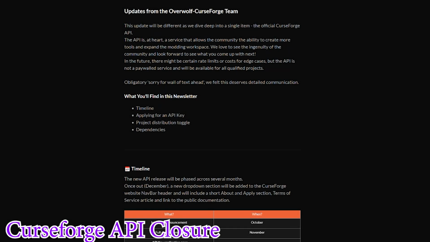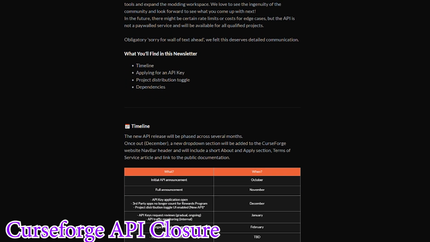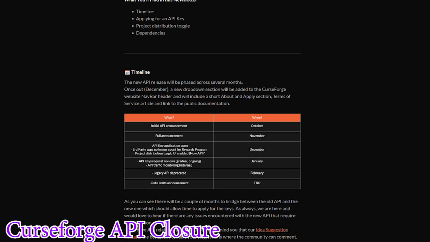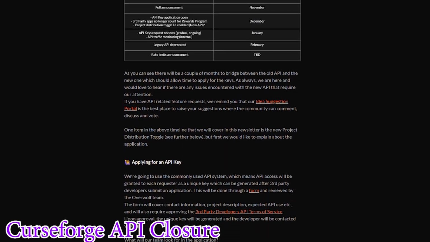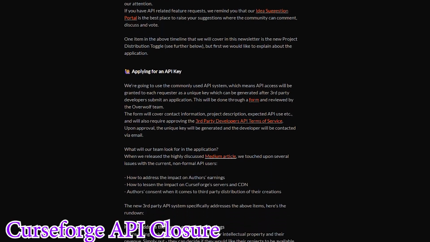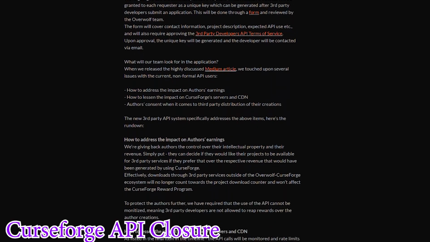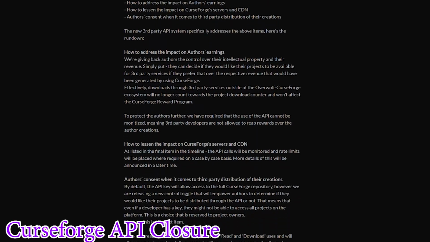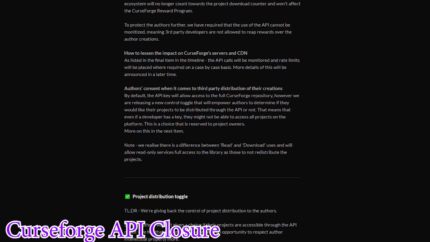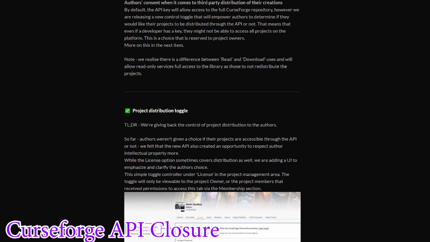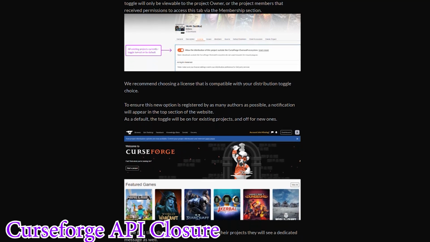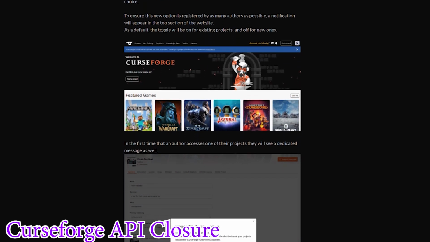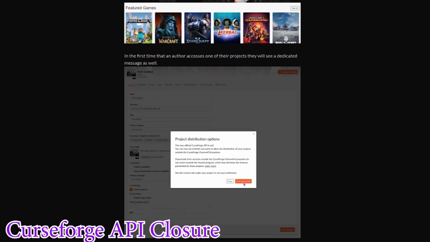From October 2021 to February 2022, CurseForge completed the process of closing down third-party API access to mods and mod packs, meaning that third-party launchers like MultiMC and ATLauncher are unable to access certain CurseForge mods. I'm not very well educated on this topic, but it caused a rather large controversy, as the community saw that Overwolf was overstepping and trying to make more money without care for modders. The controversy has died down now, but the API closure hasn't. This is kind of what sparked Modrinth. As for my opinion, I wish modding was in the hands of modders, not corporations.